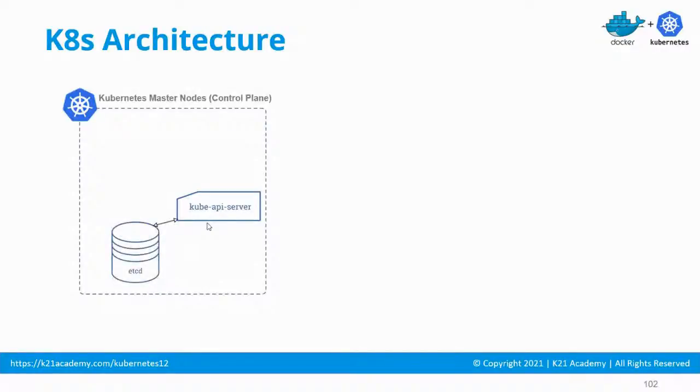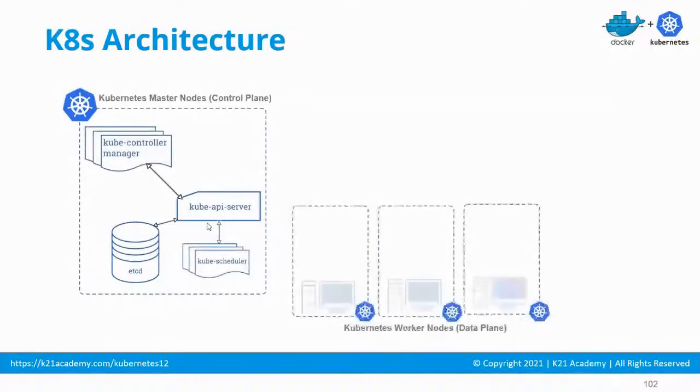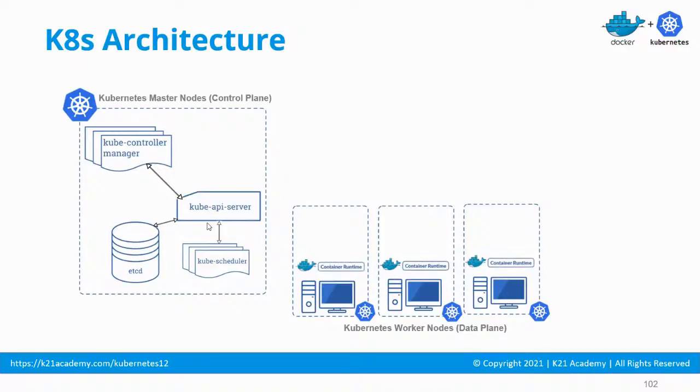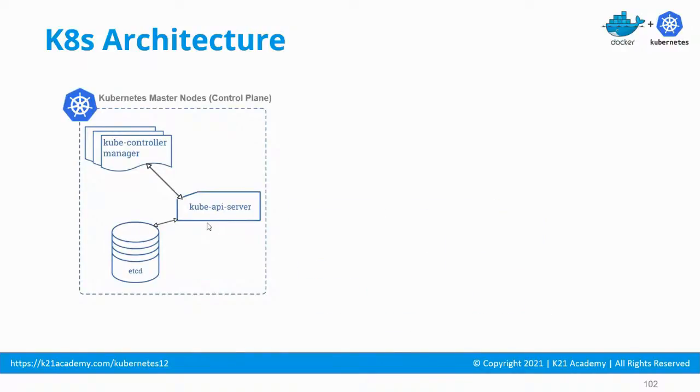Then you have a second component which is etcd. All my configurations, like how many nodes are there, how many worker nodes are there, how many containers are running, what is the state of that configuration, anything and everything that is a configuration store. All my state, it's a database which has the key value pair saying what is where. That's my database. Rohan, feel free to add something that you want to add. So that's the second component.